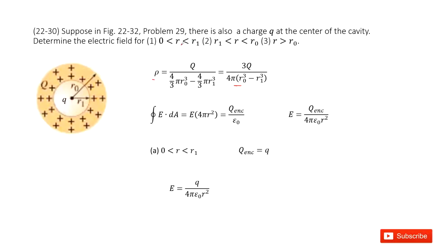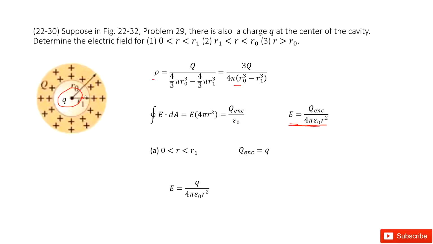Now for the first part, if we want to find the electric field for r smaller than R1 and larger than 0, we can draw a Gaussian surface that looks like this one. Agree? Yes, then we apply Gauss's law. We can see the electric field times the Gaussian surface area, 4 pi r squared, equals the enclosed charge divided by epsilon naught, right? Then we can write E as this one.